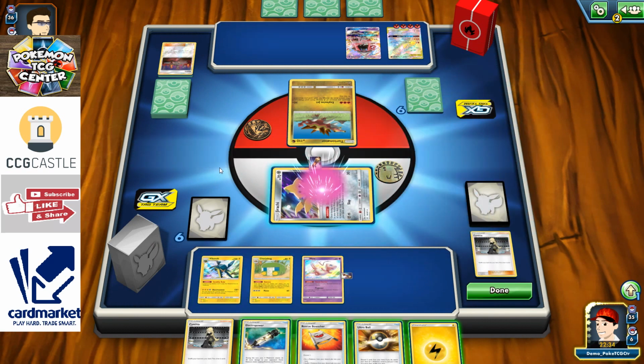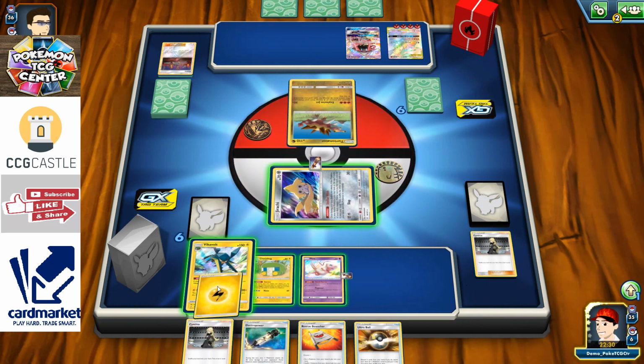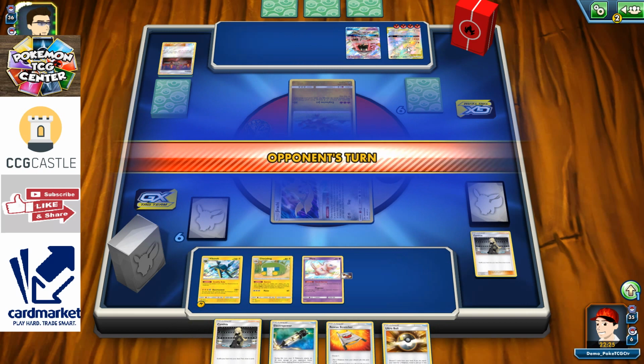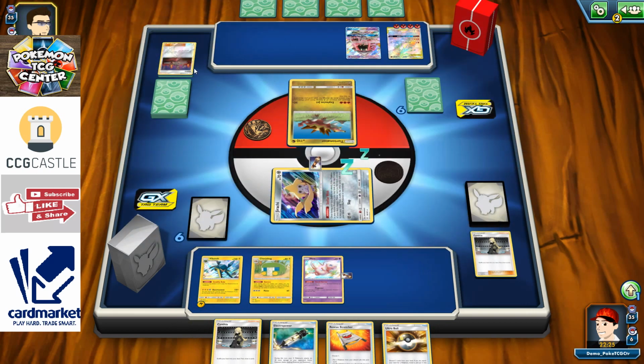So, I almost retreated on the Mew. Energy needs to be placed somewhere, so that's correct. We're gonna go at least with the energy attachment. And I'm gonna pass the turn. I will try to set up a knockout next turn somehow versus that Reshizard. I hope that my opponent doesn't have a chance to play Guzma.